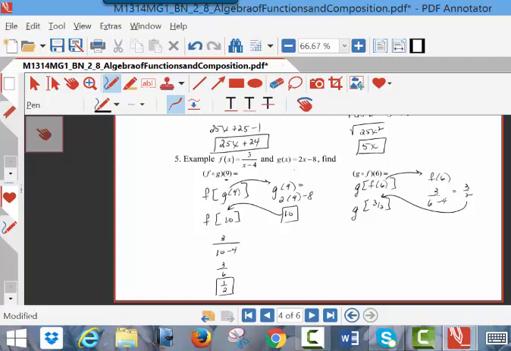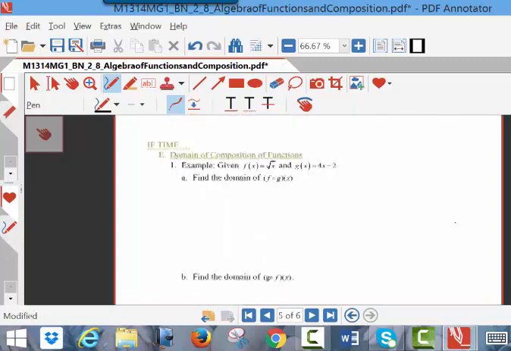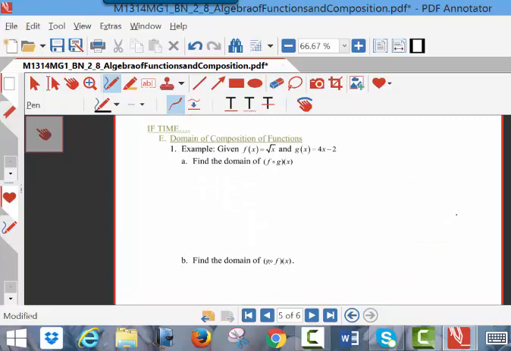Okay, go to the g function, which is 2x minus 8, and put 3/2 in it. So this is 2 times 3/2 minus 8. The 2's will cancel out or divide out as a 1. So this is just 3 minus 8. This is a negative 5. So the numbers are actually, I think, maybe a little bit easier when you're doing the numbers. So if you start with a number, your answer is going to be a number.